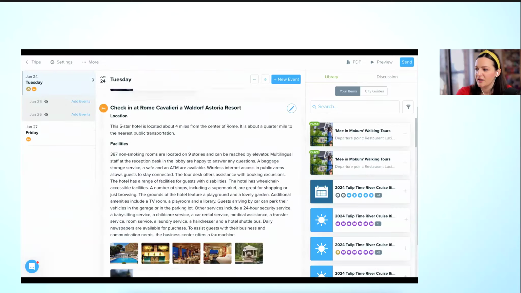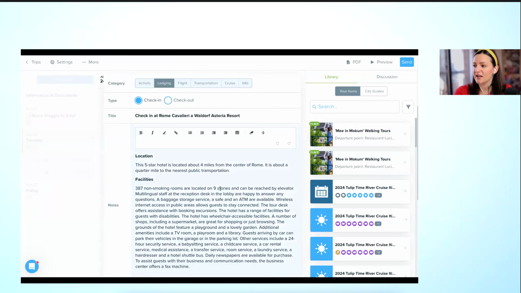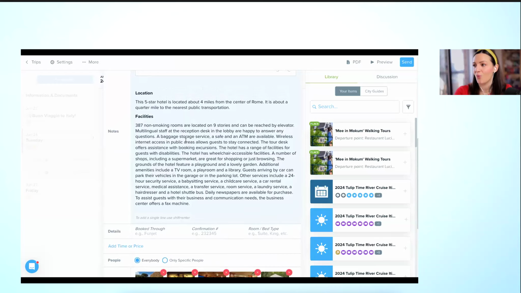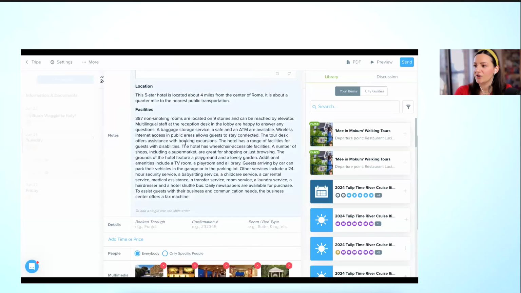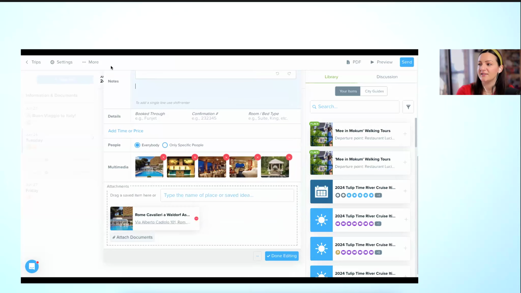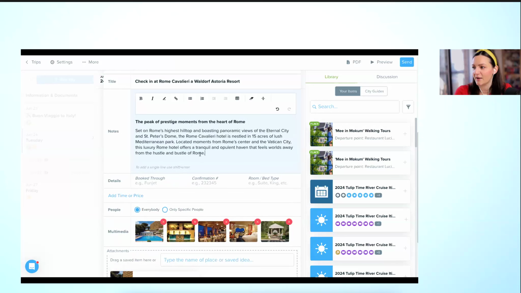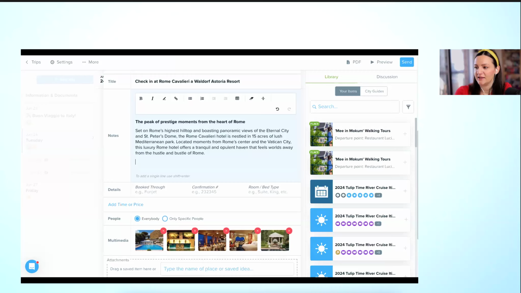Now, again, this came from Travefy's database. So you're going to see you got photos in here and you got information as well. Now, something I like to call out here, you can edit this if you want to add more. Sometimes what I see is, especially if you are specializing in some of these destinations, you might want to be putting your own information in here. So I actually went ahead and grabbed some text that I'm going to put in here just to show you how you can do a lot of formatting in this notes field.